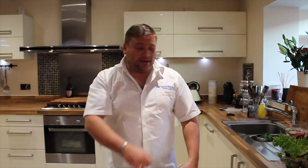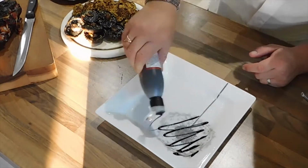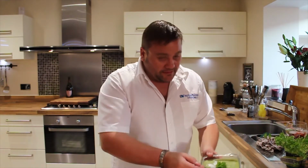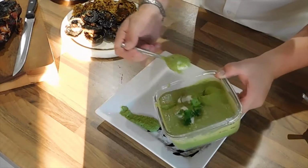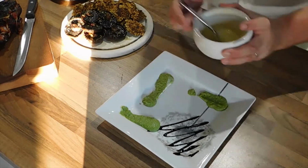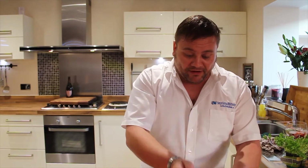So we're going to get the plate. As you see, a little bit of a drop of balsamic vinegar. Lovely stuff there. And the pea puree that we made earlier as well. Beautiful. Okay. On with the apple. So this is just average apple sauce that we've made really fine.